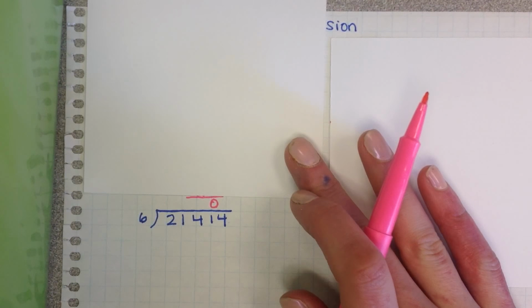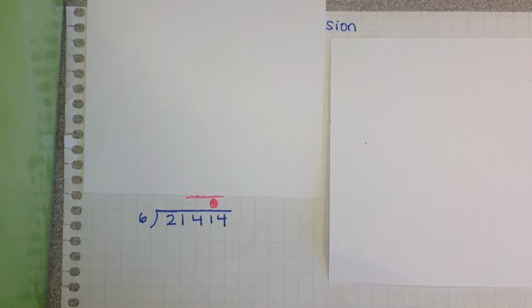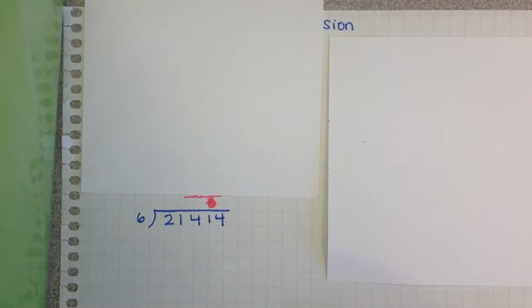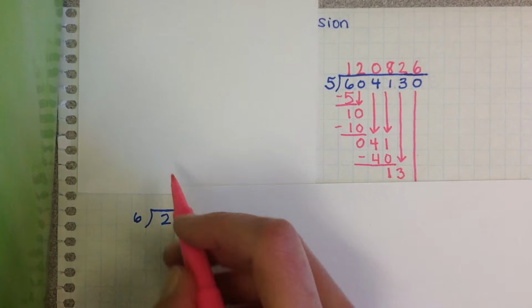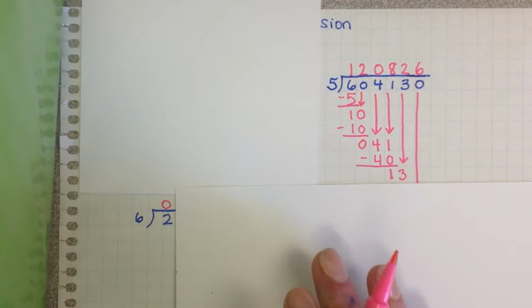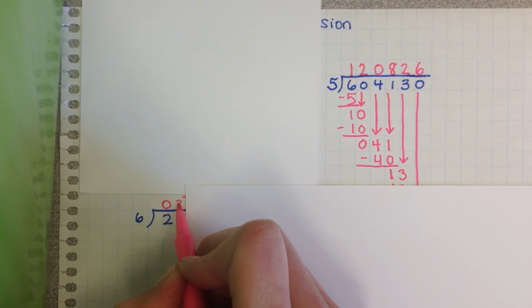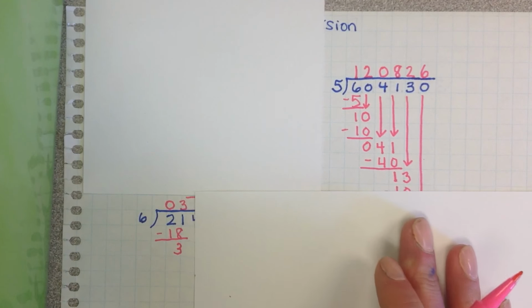Alright, so I ran out of room here, so I'm just going to scratch this out and try to fit this in, not confusing that for a decimal, of course. So I start with covering up my question other than the first digit. 6 goes into 2 no times. So I'm going to need to look at the next number. 6 goes into 21 3 times. But that's only 18. 3 times 6 is 18, which leaves me with 3.